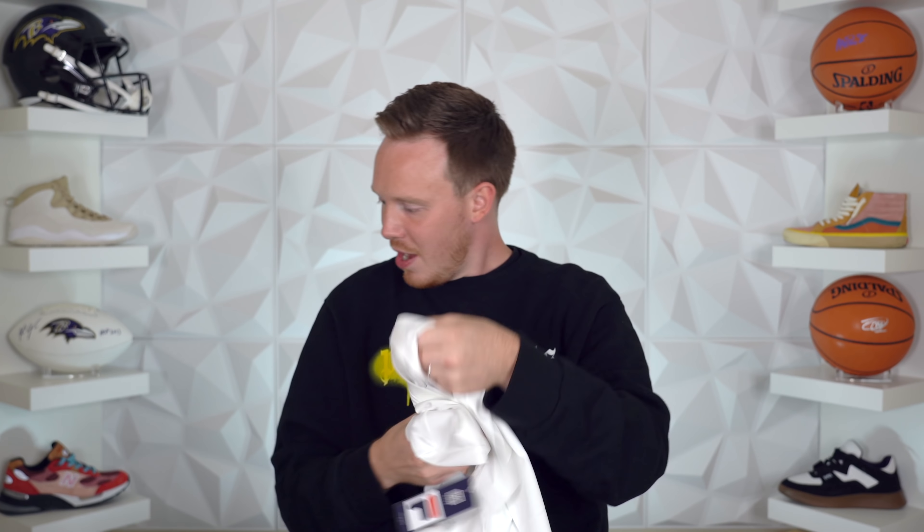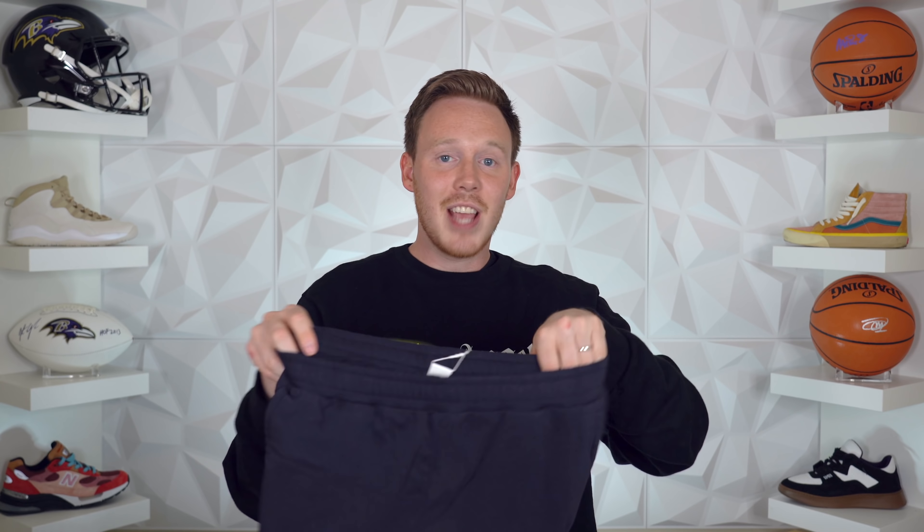After that we've got some Wilson Fila socks in bright red — very nice color. All the apparel that's coming in this collection feels super high quality. Like this shirt feels really, really nice, and the logo is embroidered. You don't see that often on shirts. This is obviously a high quality Wilson Fila shirt — they are really hooking it up. I could go to a tennis court right now and look more pro than most of the people on that court. We've also got a pair of Wilson Fila shorts — above knee shorts. Not something I wear every day, but I could definitely rock this on the tennis court. Shout out to Fila and Wilson for this — this is a crazy collaboration.